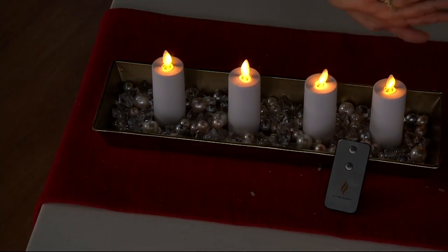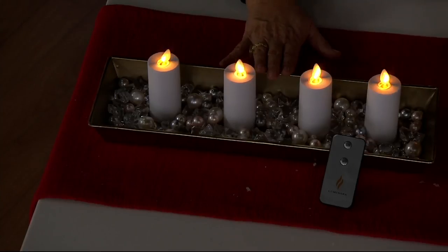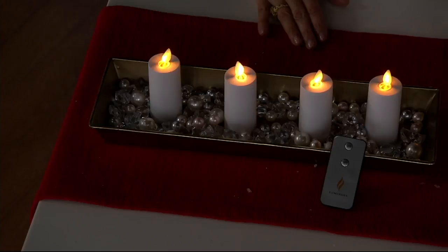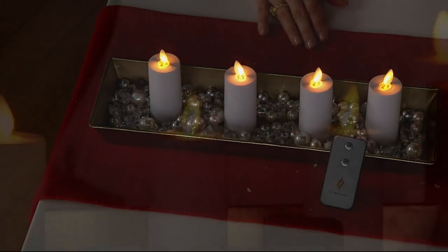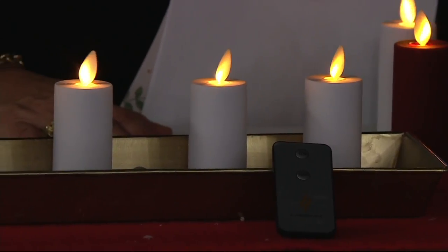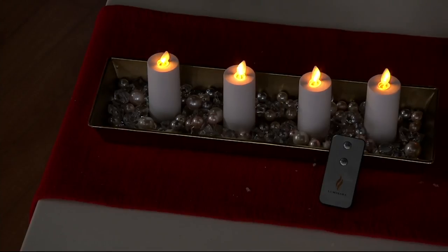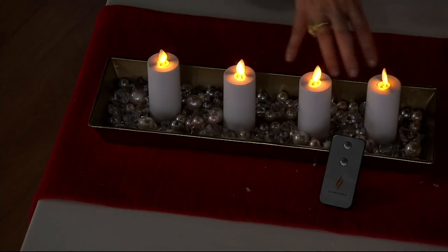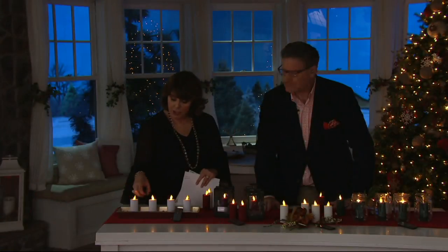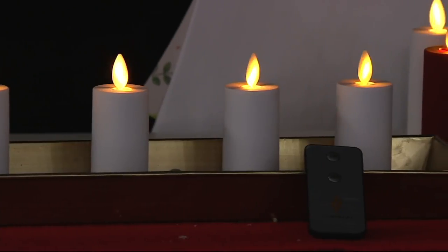They come with the remote and you get all four of them. Look how pretty this is — put some little crystal beads and faux pearls in a little tray. It looks sleek and contemporary, like a winter wonderland. But these can look country French, very modern, formal, or do sand and seashells for a coastal beachy feel. You could change this up with the seasons — keep the candles in the tray and just change up the scatter, so you have something you're working with all year round.